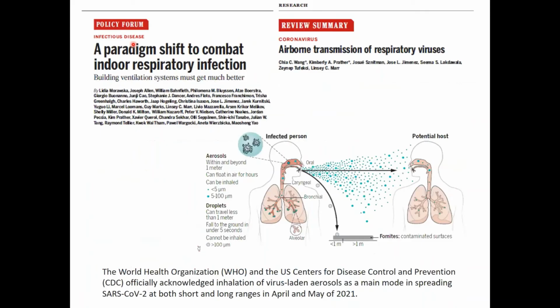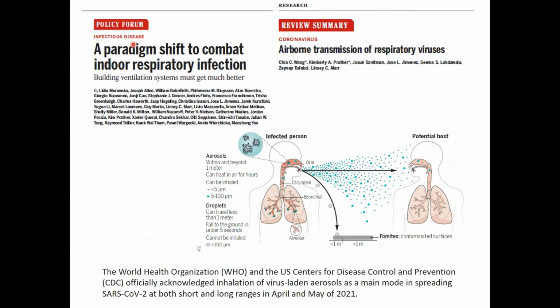And finally, WHO early this year, a year into the whole pandemic, decided that there is enough evidence that they should update their recommendations from just hand hygiene, social distancing and masks towards ventilation and air quality. And now in most countries the recommendation list also includes ventilating and keeping the air clean.